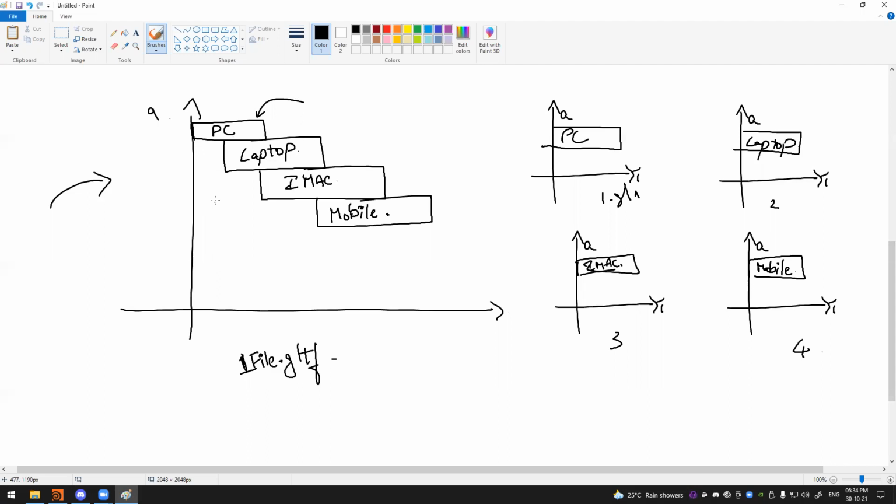For the laptop it's not there, then it appears over here, and at this part it disappears. The red part is where it'll be visible. So I have to figure out how to do that.